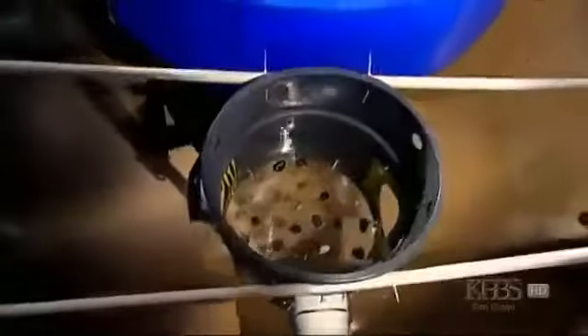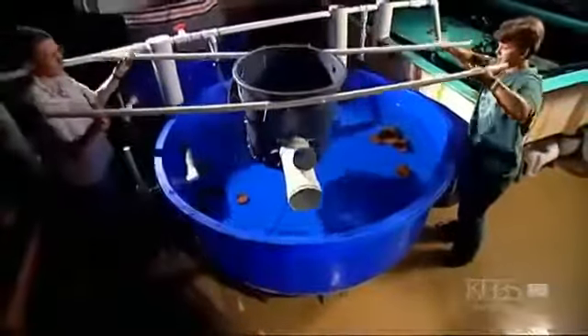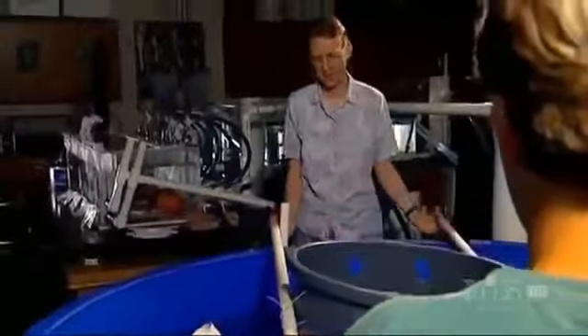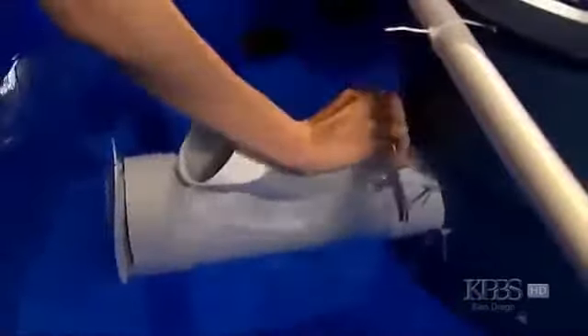To test her cuttlefish, Jean has created a special enclosure fashioned from a plastic trash barrel, which the animals must try to escape from. The real difficulty for me is to find out how to ask them so that their behavior can tell me what they know — they're certainly not going to tell me verbally. I have to design a clever enough experiment so their behavior reveals what they know. That's what's really challenging and exciting.